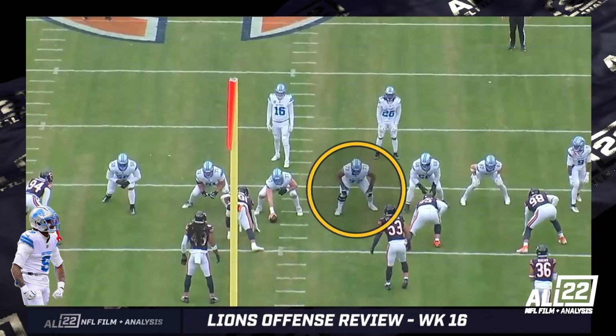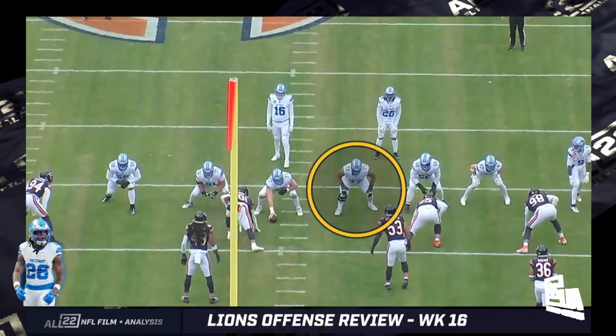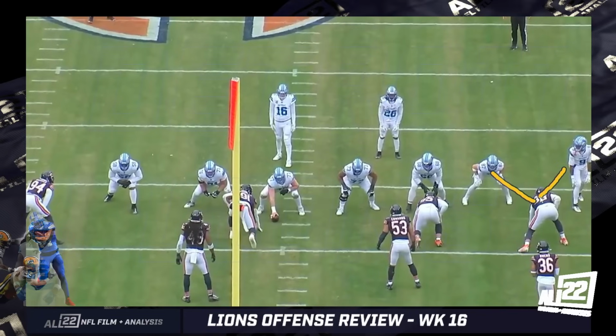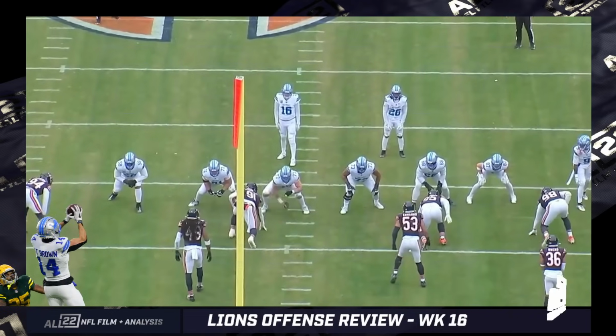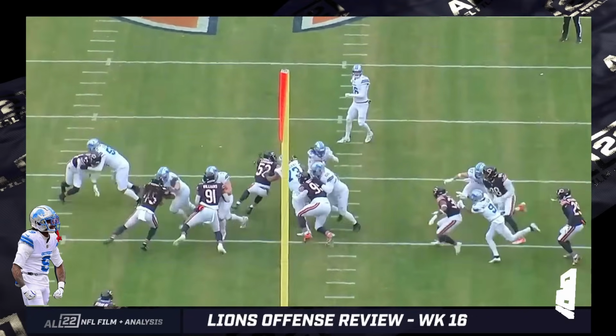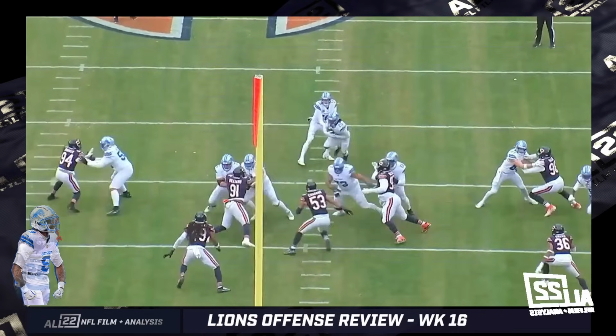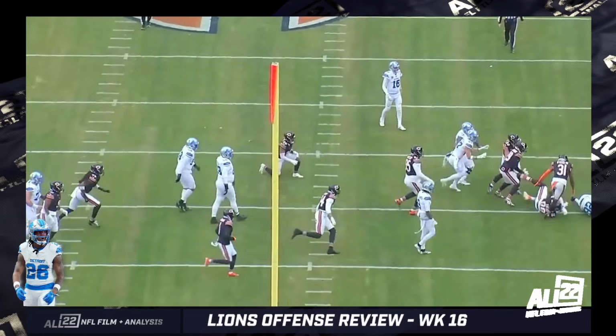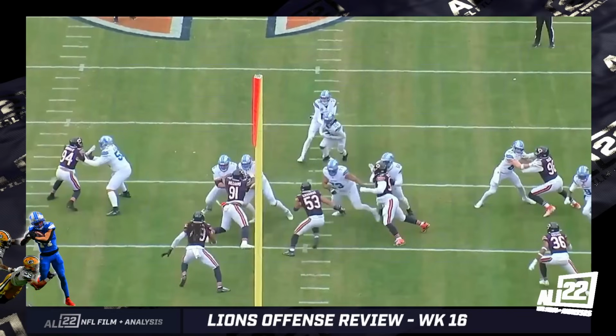And I actually shared this in our Ravens Discord because we're jealous that you have a rookie first-time starter who can do something like this upon command. Before we get to that, Laporta and Jameson Williams are unable to handle the D end to the safety combo. They actually kind of mess it up together, but watch what Mahogany does here. Combos the D tackle to the linebacker, Edwards, to basically give Gibbs a chance. Laporta and Williams are unable to handle that D end and safety combo. Really disrupts everything at the point of attack.